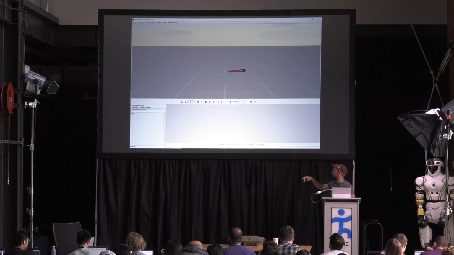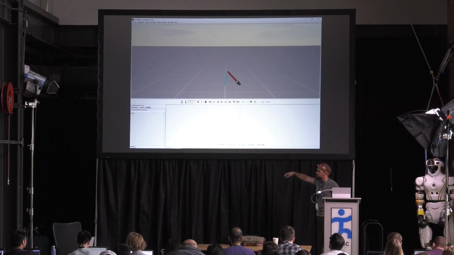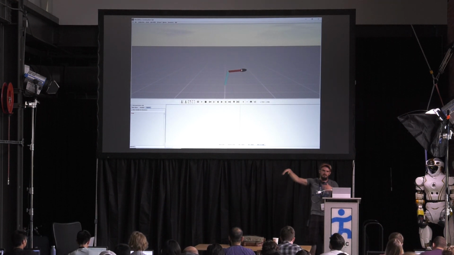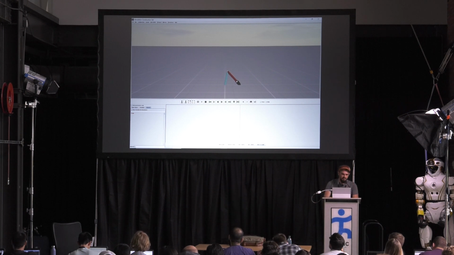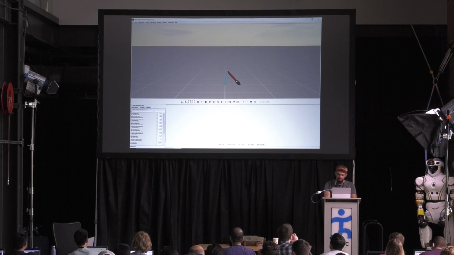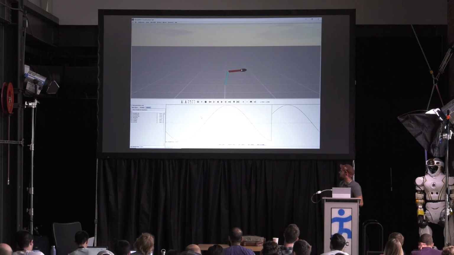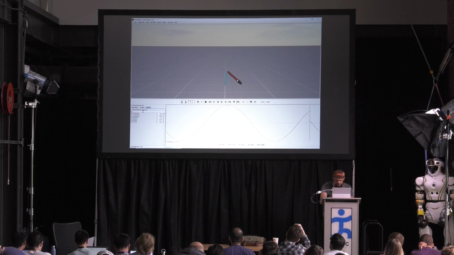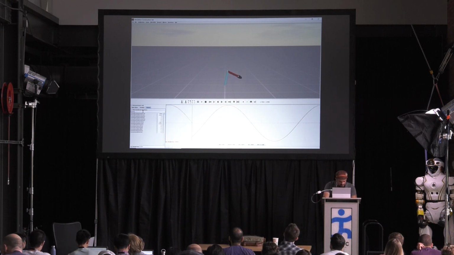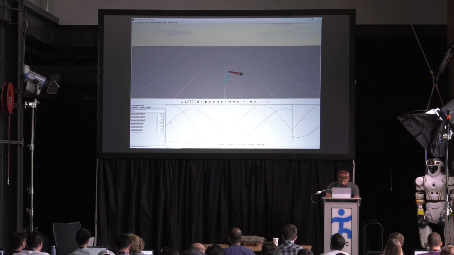So at first you have to create a new graph here. That's a new empty graph that we now have to plot variables in. And to plot variables, we're going to search for them. So for instance, let's look for the velocity of the joint. We're going to plot the velocity of the shoulder yaw. And let's actually look for the desired position of the shoulder yaw. Oh, I guess I should have done desired velocity actually.